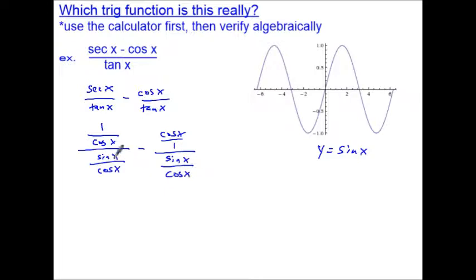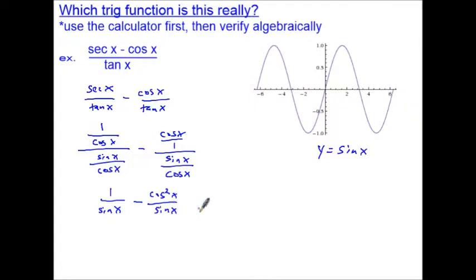Alright, so flipping these guys over, I'm going to do this without the room that I have. So again, the cosines will cancel here, so that leaves me with basically 1 over sine of x on the left half of my problem. I don't have anything else going on here, so flipping this fraction up here puts the cosine on top and sine on the bottom, so I actually end up with minus cosine squared over sine.